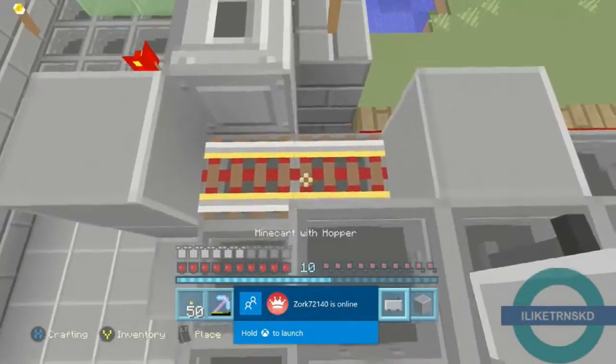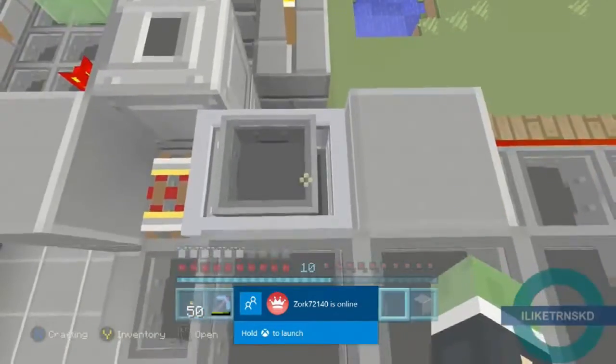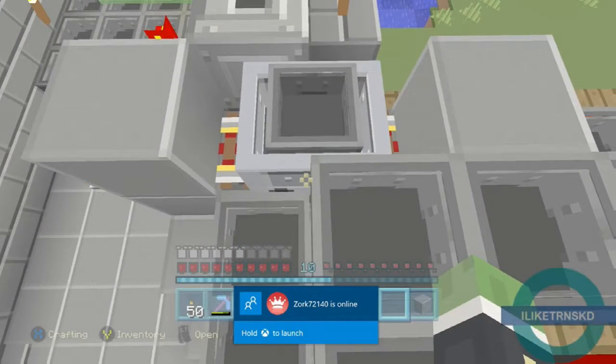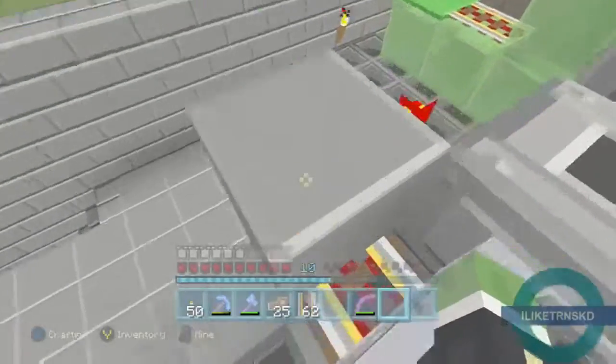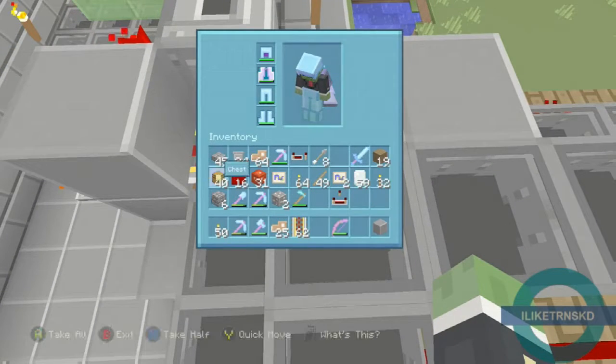So, if I'm correct, we need to put a hopper with minecart right in the center, and that will evenly distribute things. But I need to find a way of, ow. For God's sake. Right, that's done. Don't need to move that anymore.